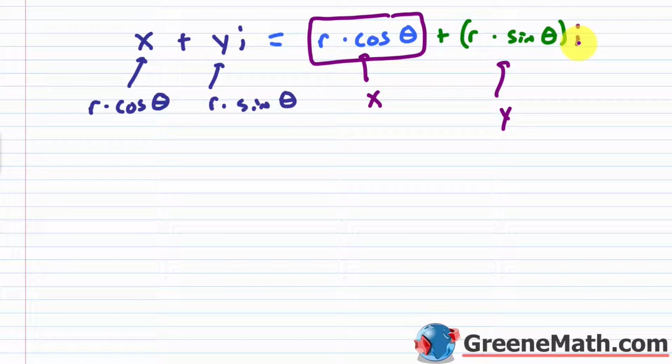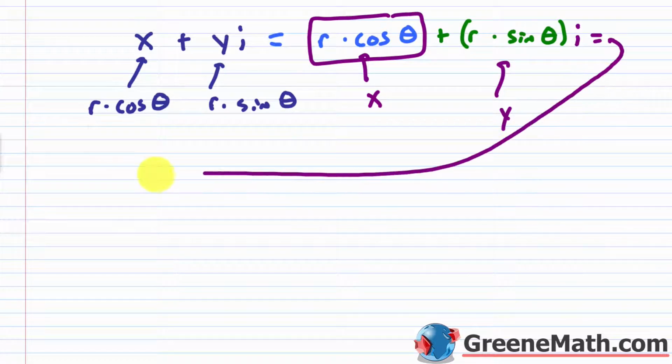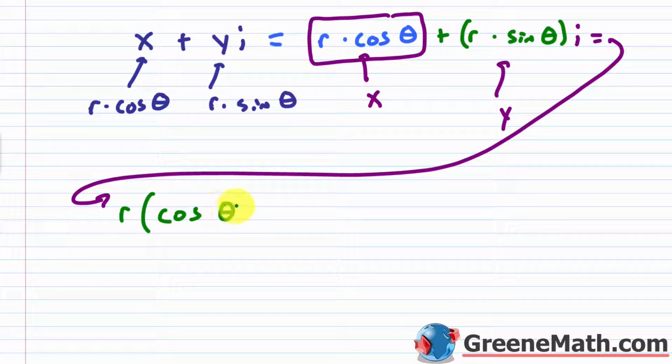So I'm going to go a step further and just factor the r out now. Let me drag a little arrow down here. If I factored out the r, where would I be? I would have r times, inside of parentheses, my cosine of theta, and then plus, again, I pulled out the r, I would have my sine of theta. But what I'm going to do is put the i out in front. So i times this sine of theta, okay? And you have to be very, very careful when i is written this way, because sometimes it's going to get mixed up. And again, I'll show you some examples where you need to be careful of this, okay? So this is your polar form.